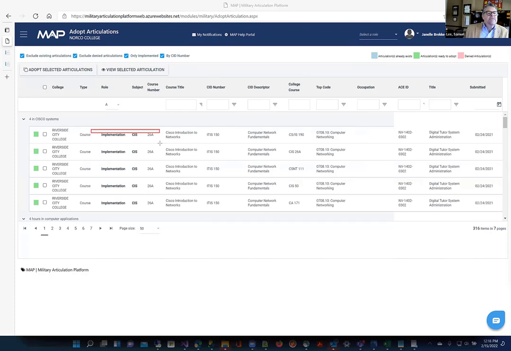The CID for that is, I guess, ITIS 150, Computer Network Fundamentals. So if you have that same CID called ITIS 150, you could adopt this at your college. Can you show how that would work, Pedro?